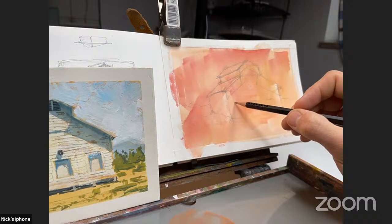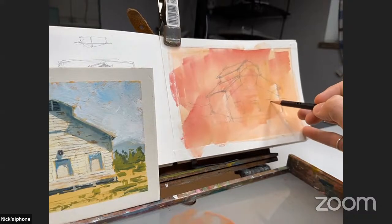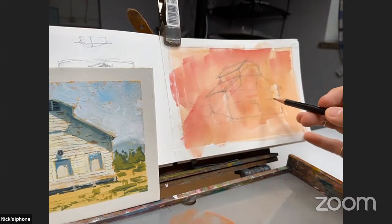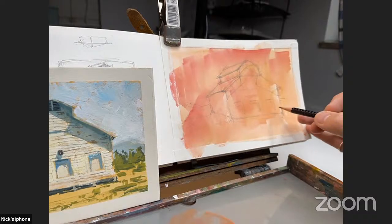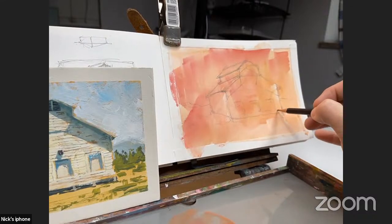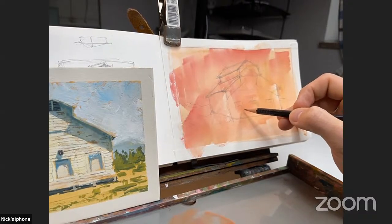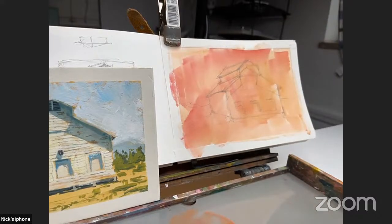When I'm choosing reference photos, it's mainly because of the lighting, not necessarily because of what it is. Right. That's always something good to point out. You can have such a cool thing to paint, but the lighting can just be totally off. Yeah, that's why having your own reference photos is key, because you know what you're looking for, but that's not always possible. I also find it helps, if you're Google image searching, to just search high contrast. Yeah. I like to find an image that I like, and then when you click the image, there are more related images. And usually within those is how I found this photo.